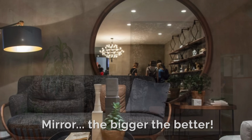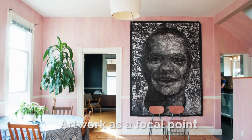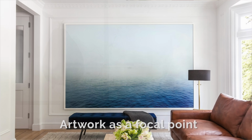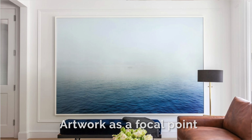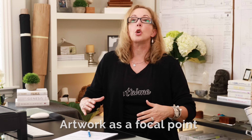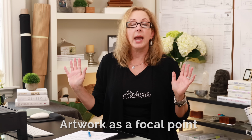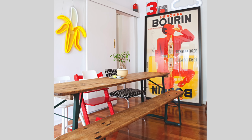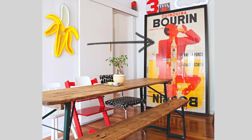And if you're going to use artwork, like I'm showing here, what you want to do is isolate it, because you don't have a lot of wall space. You want to isolate it to one single piece or maybe two, but they need to be good sized, and they need to be either a punch of color or a black and white graphic so that they're important in the space. And then that way you really end up having a focal point that drives your style statement even in a rental. So I love this vintage bar poster that's oversized and just leaned against the wall here in their kitchen or dining area. And it makes such a great statement about them. And you can totally do the same thing and make it about you guys.